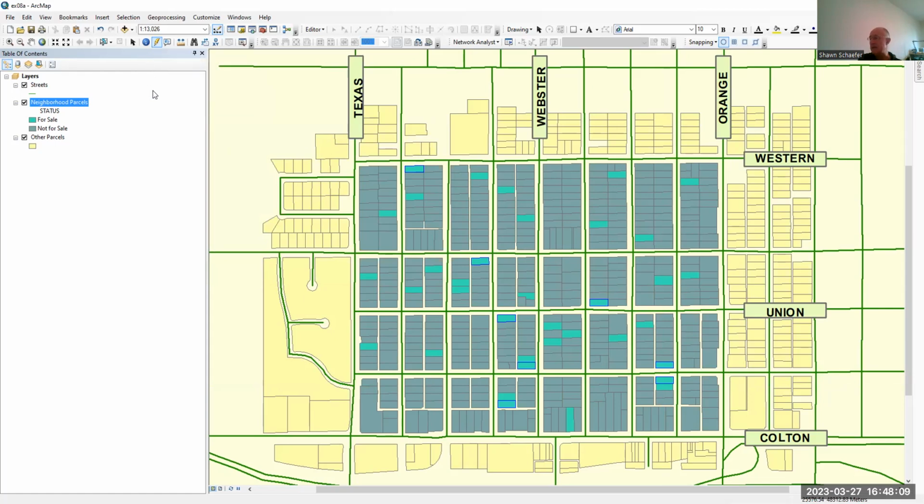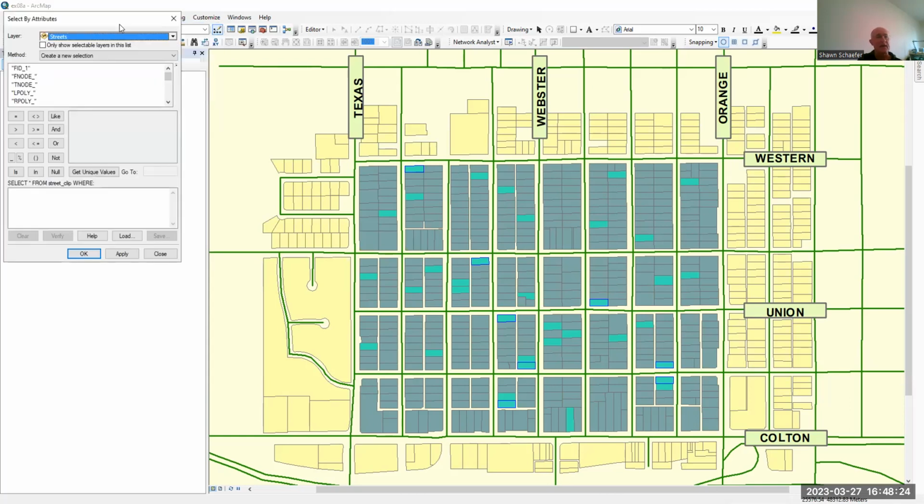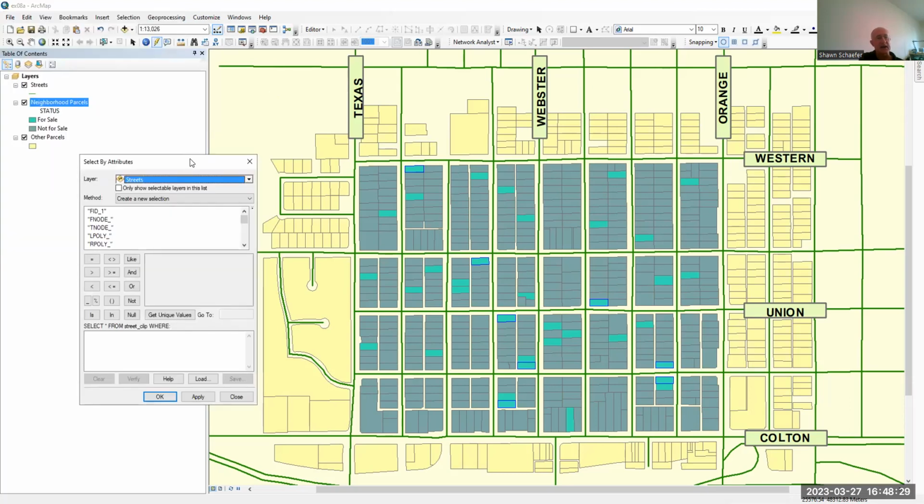And then, of course, the inverse, the other way, is to query them by attribute. Okay, so let's take a look at how you might do that. All right, so go up to the selection menu. In this case, we're going to go Select by Attributes. And it's going to bring up this little dialog box here. Some of you may be familiar with this because it looks a lot like an SQL query, Structured Query Language. And you're basically building a logic statement that says, hey, here's what I'm looking for.